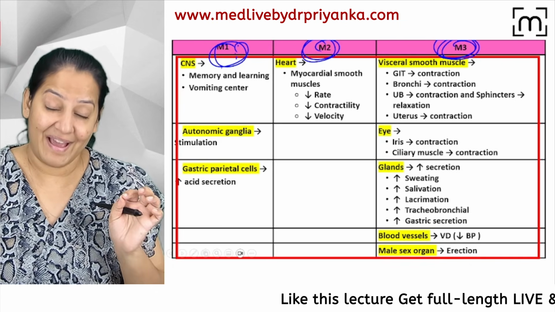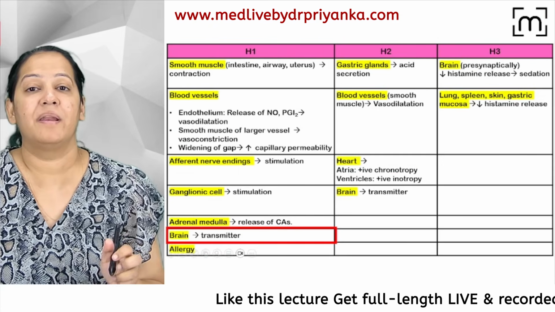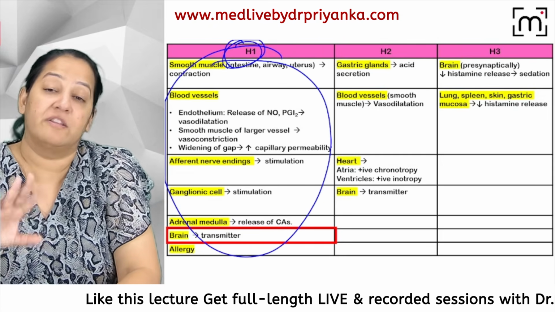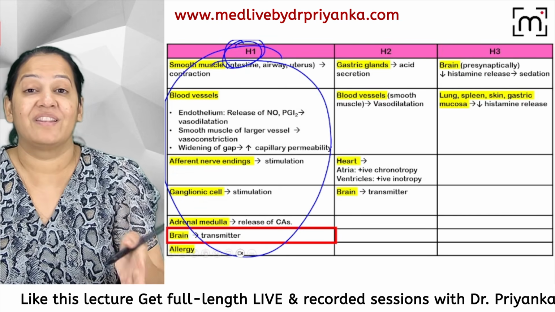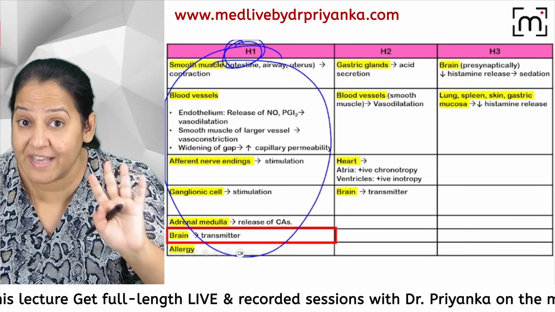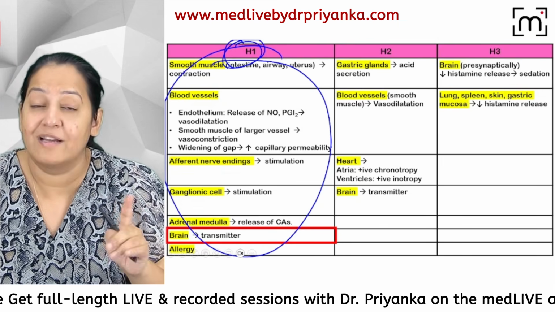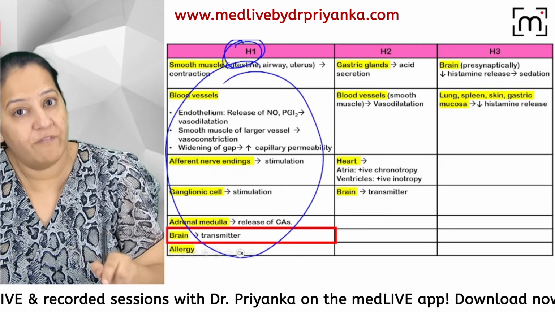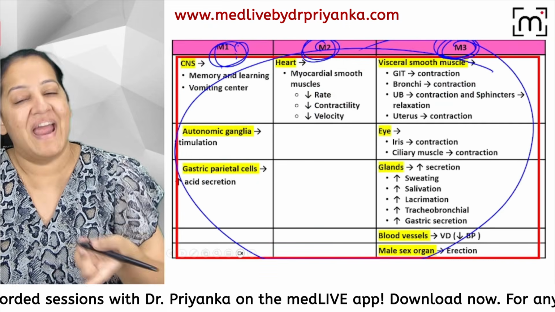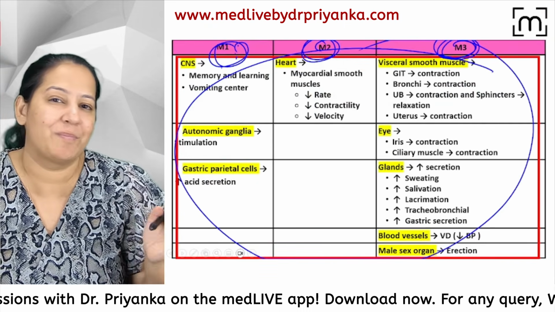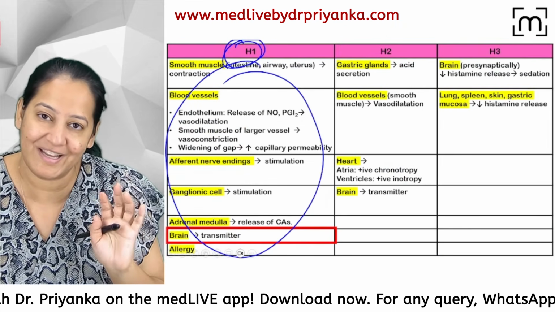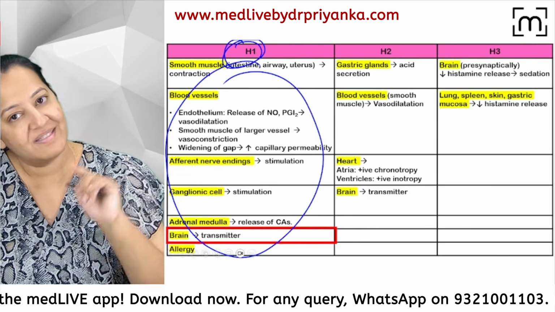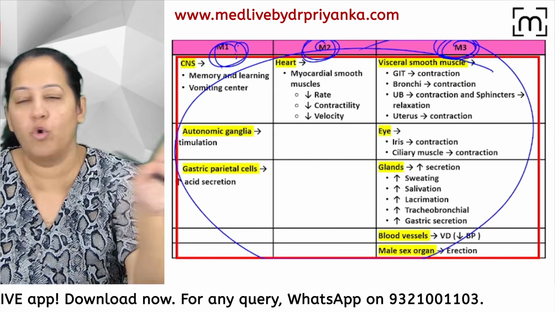So the first generation antihistaminics block these. Of course, they are supposed to block these because they are H1 blockers. But they are non-specific. Mind my words carefully. The first generation antihistaminics block the H1 receptor, obviously, but along with that, they block all muscarinic receptors also. They are anti-muscarinic also. They shouldn't block muscarinic; they should block only H1. They should be selective. But along with blocking H1, the first generation blocks all 3 muscarinic receptors also. But the second generation block only H1. They don't block muscarinic receptors.